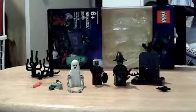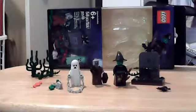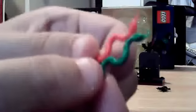So yeah, and now to look onto the little mini creatures of the set. Here we have first, I think I'll start with the two snakes, George and Martha. If you get that reference, you're part of my fandom. So yes, here we have these two little snakes. One of them is green, one of them is red. They do have some nice little scaly details going along them.